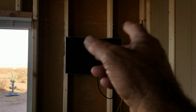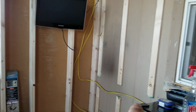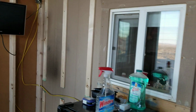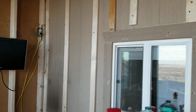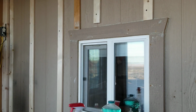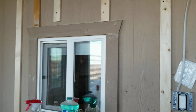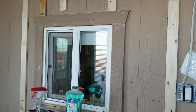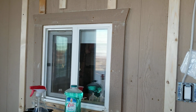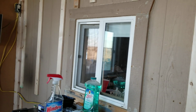All right, so I had to move the TV out of the way because I put furring strips on the wall. And left a gap there where the wire goes across because I'm going to have to staple that wire up against the wall. And then I'm just going to overlay that wall with drywall so it looks like a regular room. And it'll be a false wall, just so the wires can run on the inside of it. It's only 3/4 of an inch air gap in there, but heck, not that big of a loss, but it sure is a lot easier doing it that way than tearing the whole wall down and reframing it and all, heck with that.